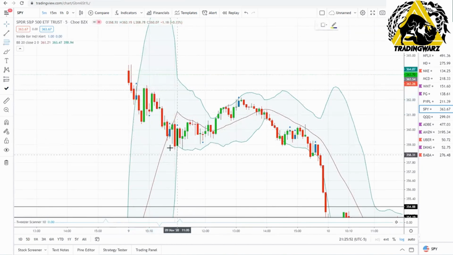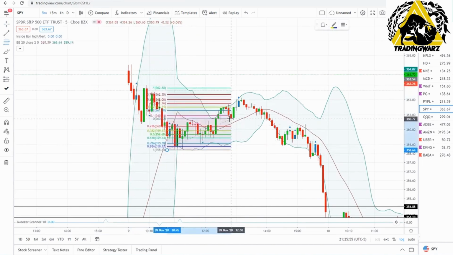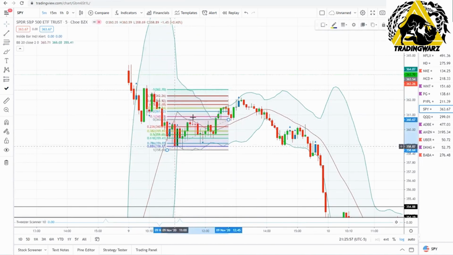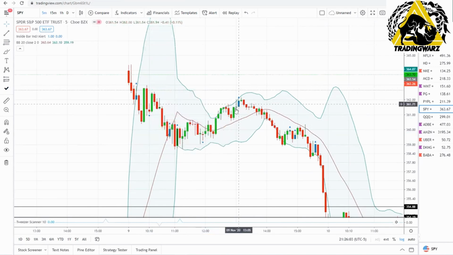And we can see it down here. We had a very, very tiny little Fibonacci long leg that's set up. So we can take it from that low to this swing high. We got the 786 tagged again, and this one traded to all the extensions. So when you first look at this chart, you may not see that there are so many fibs in play, but there are many.